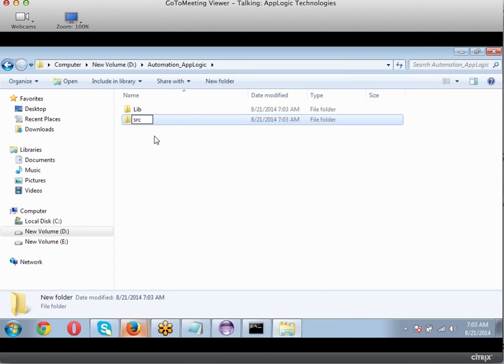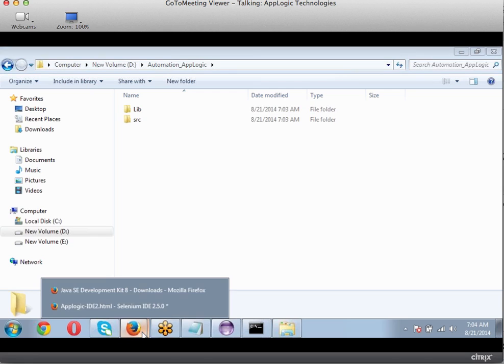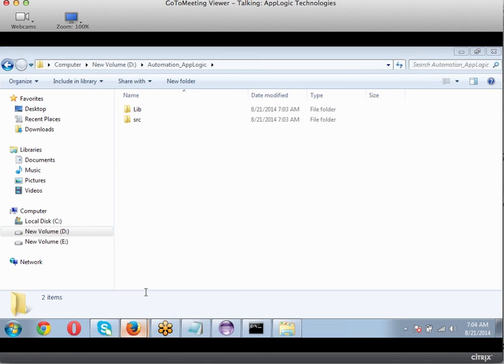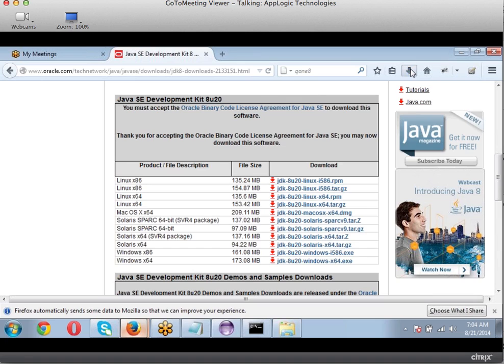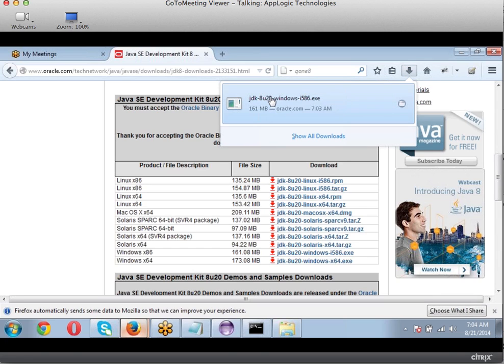Why is it that we need these two folders? In every test scenario or any test environment setup, we will mandatorily use these two folders. LIB is used to store all your jar files related to Selenium. SRC is the folder which is used to store all your .java files which we create inside Eclipse. So this will be our location for storing those files. Once Java is installed, we'll come back here. Okay, it has downloaded. I'll just double click on my exe.